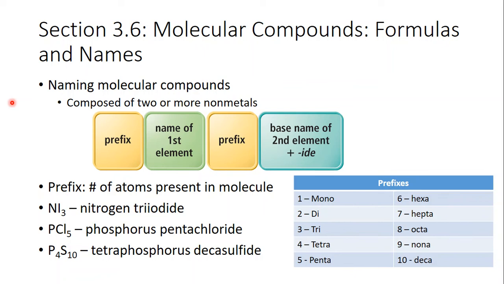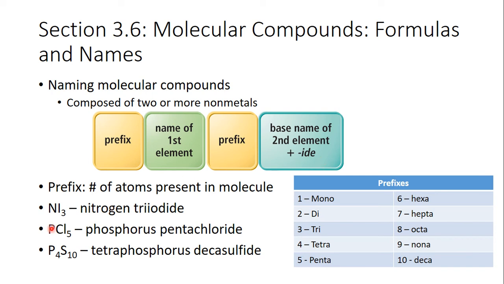In this video, we're going to continue to look at how we name compounds. And we're going to start with molecular compounds. So, what if you're working with a molecular compound? The way you name it is shown in this table, where you have the name of the first element and you have a prefix in front of that element, where the prefix is the number of atoms present in that molecule. Then your second element is named and it's given "ide" because it's a non-metal, just like we learned for the ionic compounds. And it also gets a prefix.